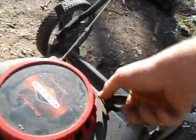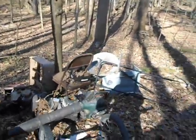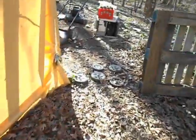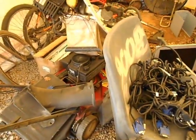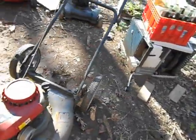This engine's pretty decent. I might put it on another deck, but I don't really have another deck to put it on. I mean, I've got this, but it's kind of crappy. So I don't really have another good mower deck to put it on. I mean, a Snapper there's already got an engine on it. I just got to fix that. And then this Murray here, the engine on there is fine, but this is a self-propelled one, so it's got a different size shaft on it.